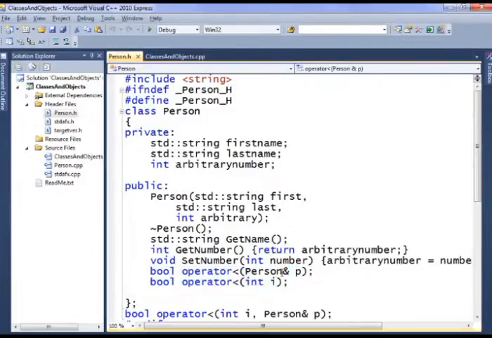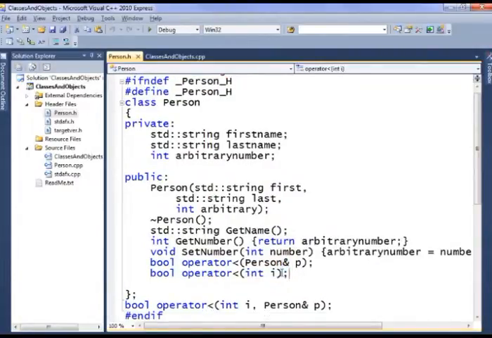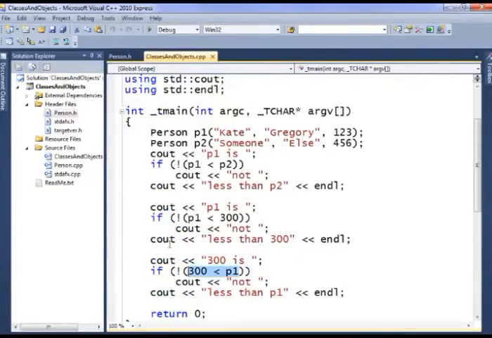Now I decided to make this one take a person reference rather than a person. When we were talking about functions and about passing by value versus passing by reference, it's a little quicker to pass by reference. In fact, there are a series of idioms and patterns that we use when we're writing operator overloads, and we use references for a number of reasons. Actually have a pattern to use const reference, but since we haven't talked about const yet, I'm not going to bring that in, but I have written it to take a person reference. And this one takes an integer. The third function, same name, operator less than, same return type, bool, but it takes two parameters, the integer first and then the person, and that's the one that's used in this comparison here.